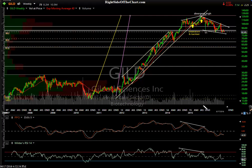Slight divergence, kind of what I talked about as micro divergence in that video I did earlier today. We haven't had the PPO curl up here yet, and the MACD started to curl up but is now pointing back lower. So these might be burned through. I'm not so crazy on the weekly time frame about these micro divergences, but something worth noting, because there is what appears to be a bullish or falling wedge type pattern with potential divergence in place. But my guess is these divergences will probably be burned through.